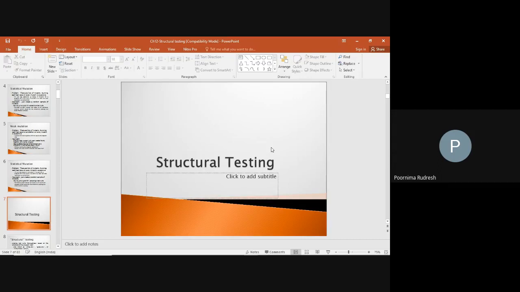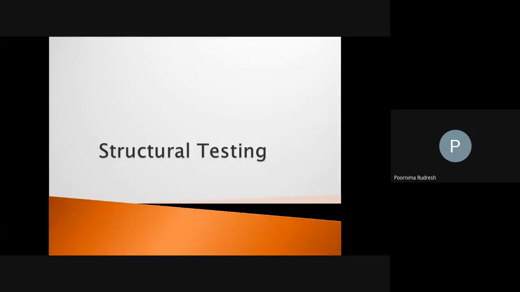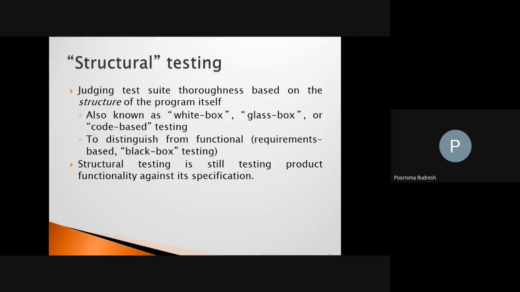Okay, so first we'll start with structural testing. Why do we go for, or why do we require, structural testing? As you know, whenever you are writing the program or the software, structure is present in it, right? So structure is present in the program or the software when you are implementing a particular system, and that structure is a valuable source of information for selecting the test cases and determining whether those test cases are sufficient or enough for testing the implemented system or the implemented product.